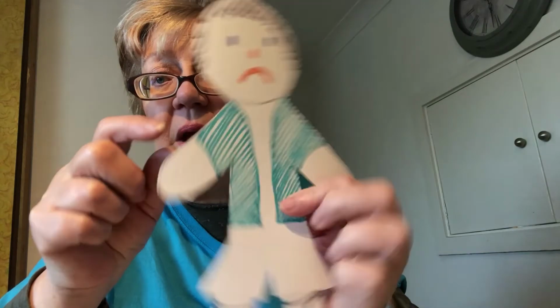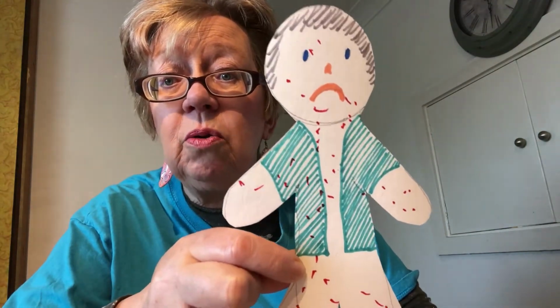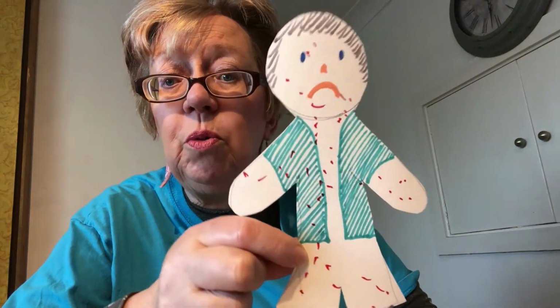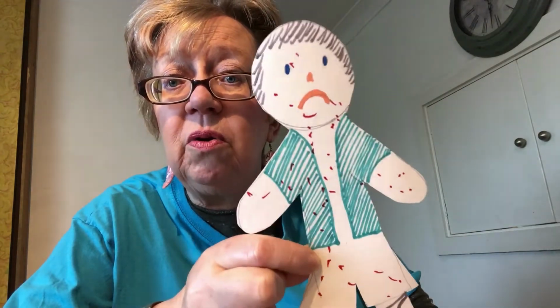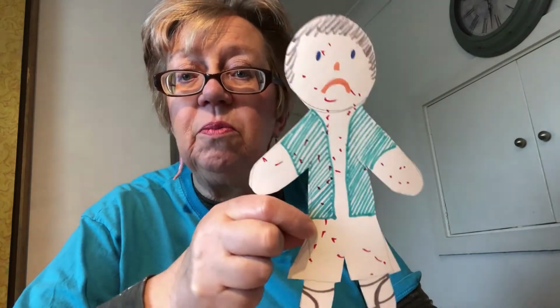So I'm going to finish him off now by just adding a few marks with a red felt tip because he's a bit wounded. So I'm just putting little bits of blood all over him. Poor chap. Very sad, isn't it? I bet he felt really sorry for himself. So that's how he looked when the Good Samaritan came by, saw him all wounded with blood coming all over from him. Very sad. So then the Samaritan put some bandages on him.